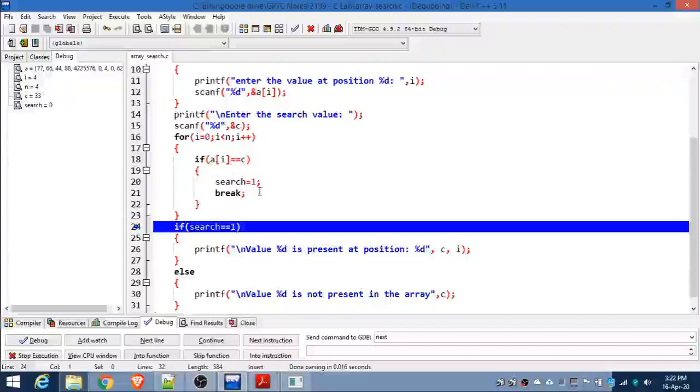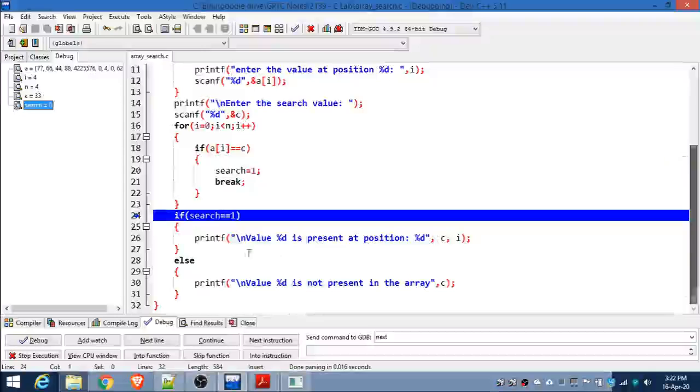If you see, the value of search is still 0 because we are not able to find the value inside the array. So now the program executes: if search equal to 1, is it true? No, search is 0. Hence it goes to the else block.